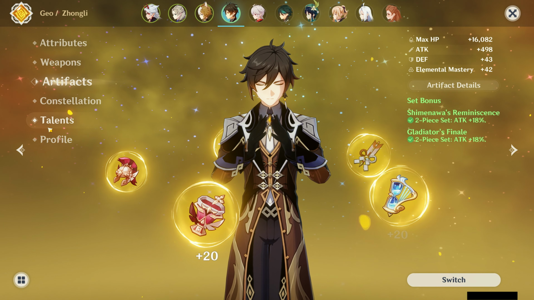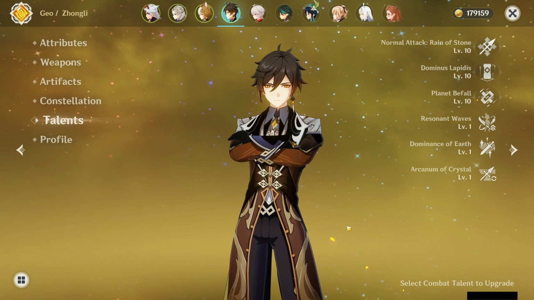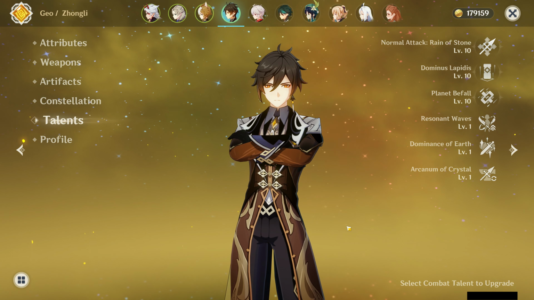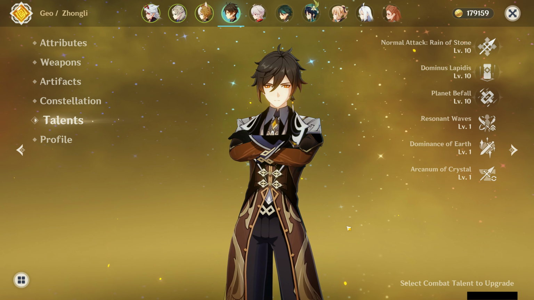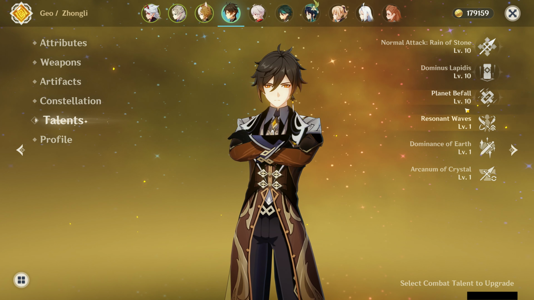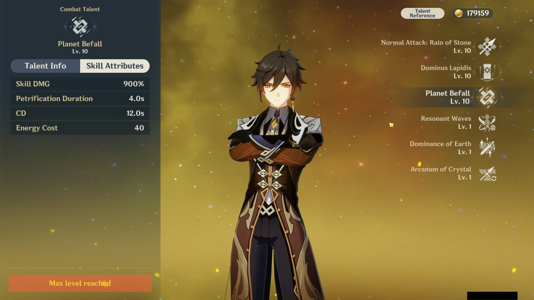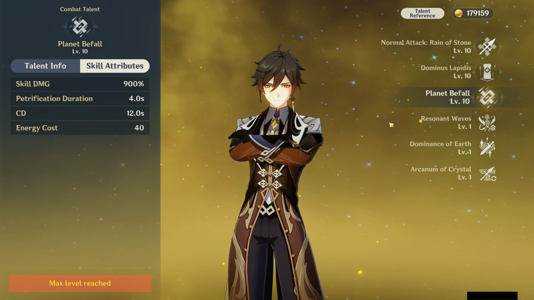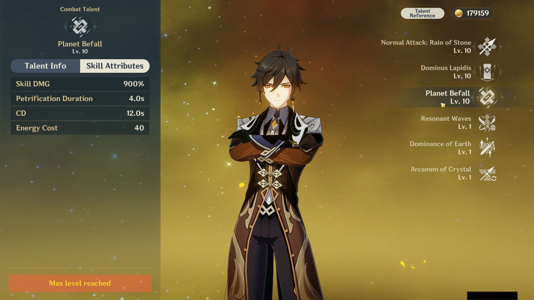The next build we are going to talk about will be the burst spam, because we all love that comet when it hits down and everyone just disappears. Everyone just vanishes. They turn into dust. So for the burst spam build, you will only go for the attack, because as I said a few minutes ago, his burst only scales with the attack.